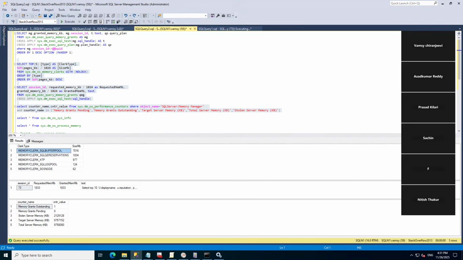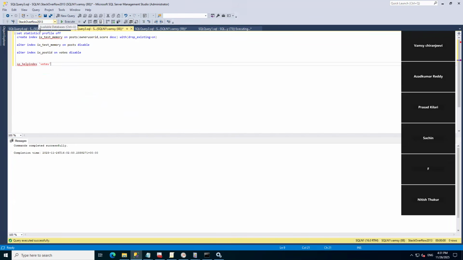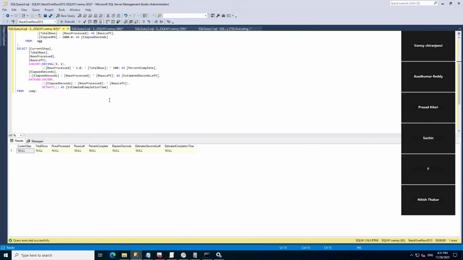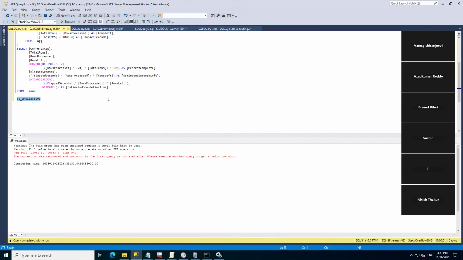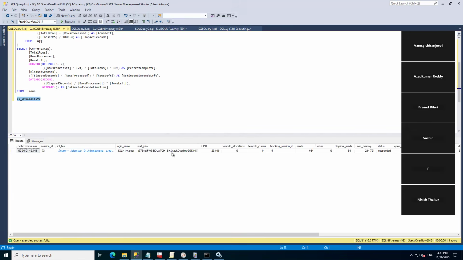Now I'll check whether it is sp_WhoIsActive. I'll go with sp_WhoIsActive because most of you are familiar with it. Okay, I have just one query running, and it is waiting on PAGEIOLATCH_SH. That is the wait type it is showing. I told you many times, instead of sp_WhoIsActive, I tend to go with sp_BlitzWho. Now you will get to know why I'm saying sp_BlitzWho. You will see this practically.